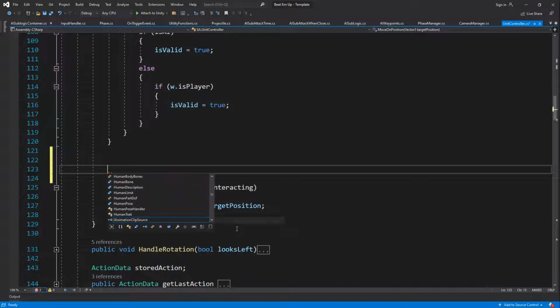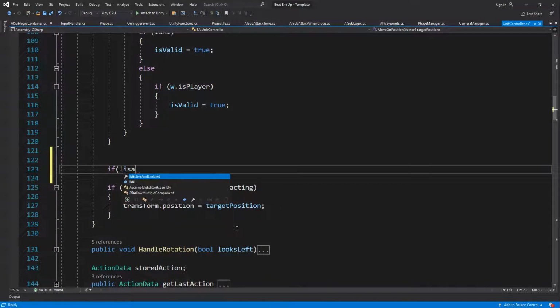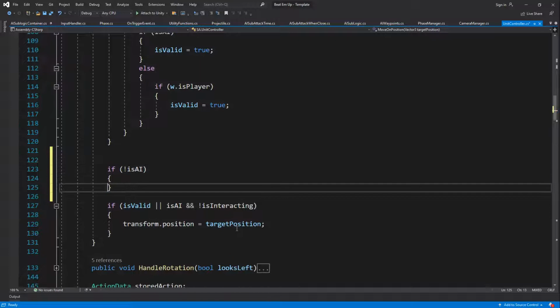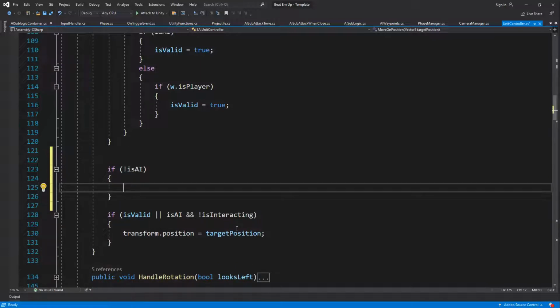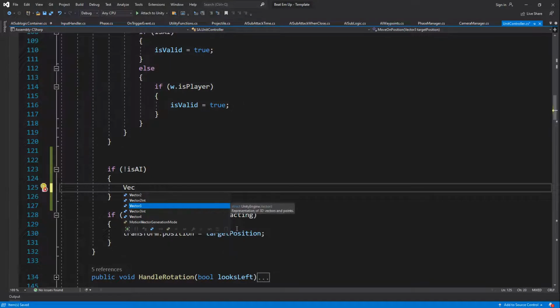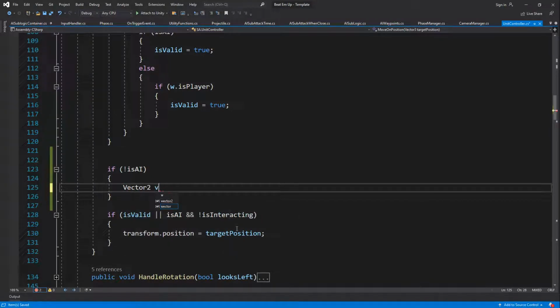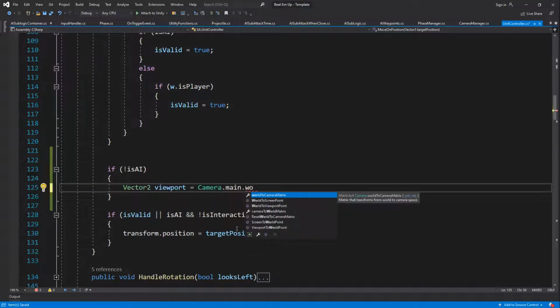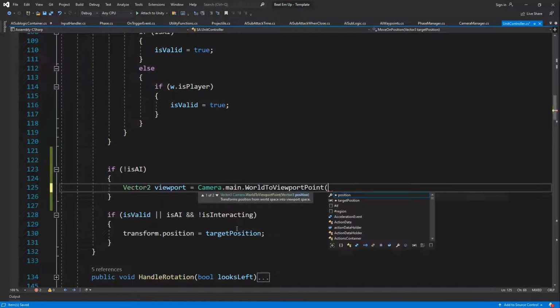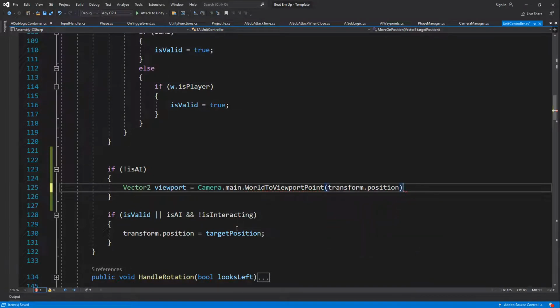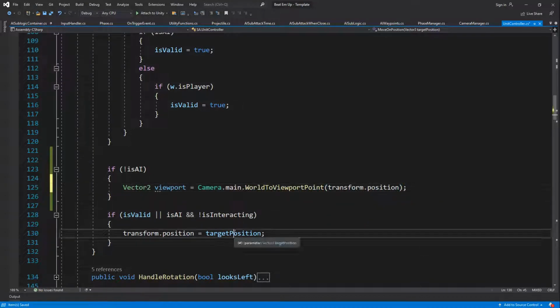if it is not an AI, then Vector2 viewport, and then Camera.main.WorldToViewportPoint the target position, not the transformed position.